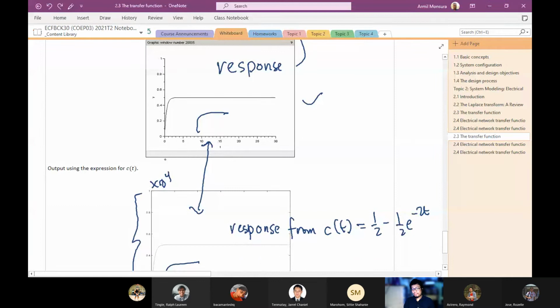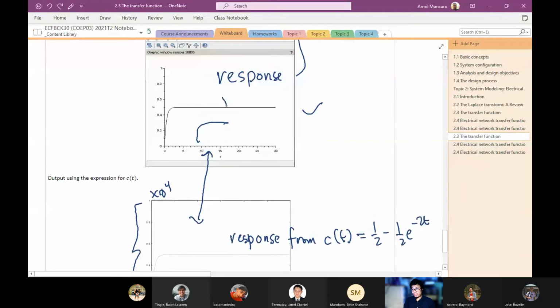So, anong ibig sabihin nun? Ibig sabihin nun, magkaiba sila ng value. So, hindi sila pareho. For one thing, ito, nakita nyo, naging constant na siya dito, no? This became a constant now. So, kung constant na yan, we call this the settling value. We call this the steady state of your system.